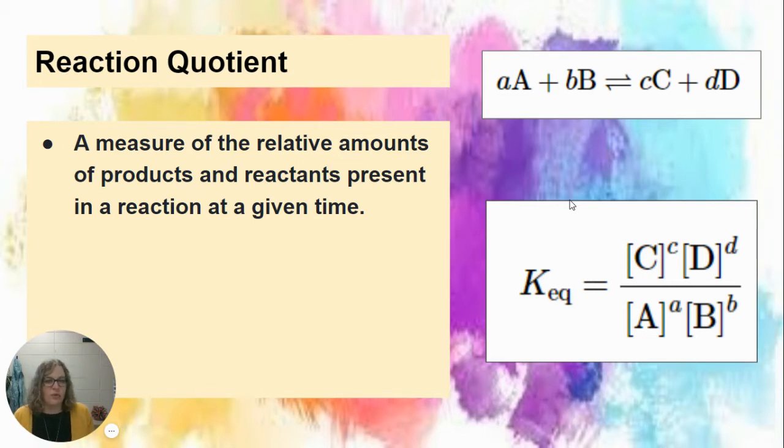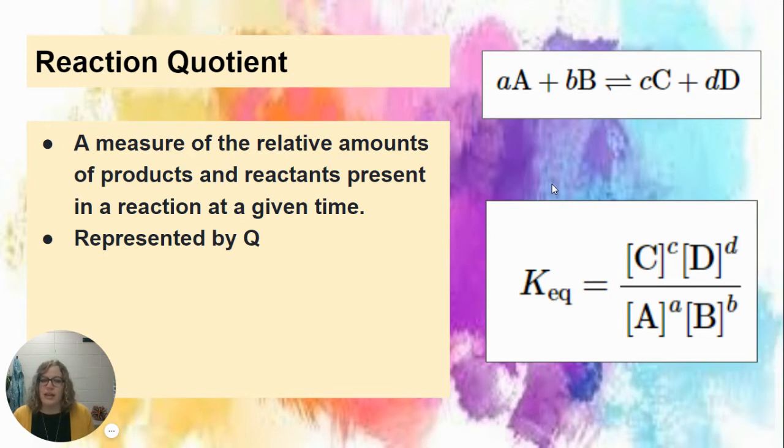Because as a chemical reaction runs, you don't necessarily know if you've reached that equilibrium point unless you can take a look at the concentrations and say, hey, I've reached equilibrium. We assume if it runs long enough, it does, but we can check by comparing our current conditions to our equilibrium constant. It is represented by a capital letter Q, not to be mistaken with the lowercase q of heat, so just be careful with that.